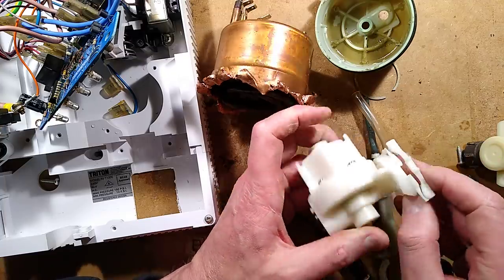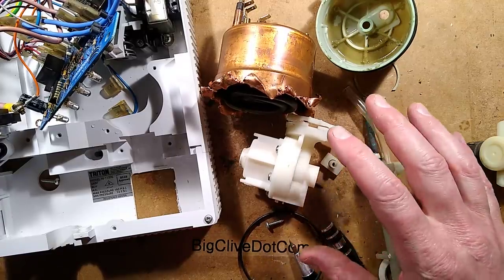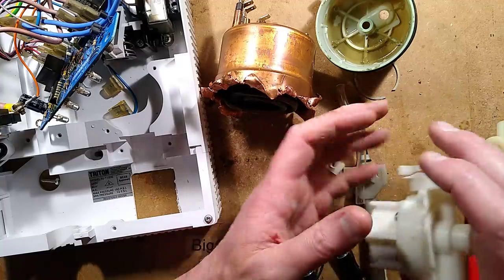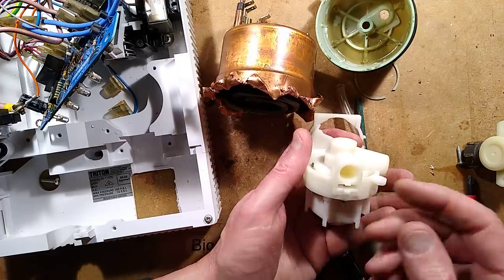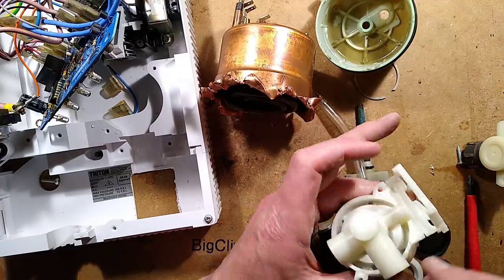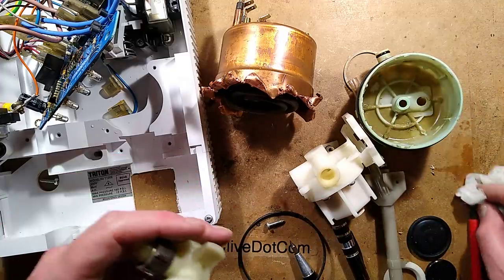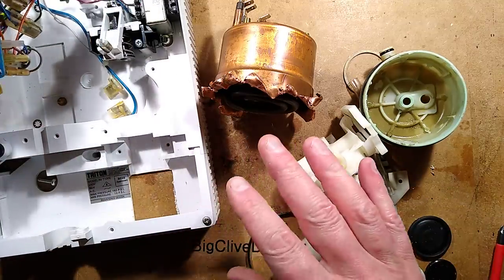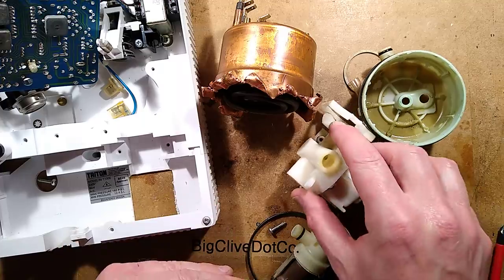It was probably partly an aged thing, but also partly the thing that pushed it over the edge was the fact that the water had been off, so there was air in the pipes and the water hammer initially caused that problem. It's worth mentioning that they do tell you when you first install the system that you should turn the water regulator down to a level that just regulates the water flow so it comes in slowly. That would take the stress off that — that's probably a factor. It also avoids the situation where the water pressure increases too quickly and blows out that little rubber bung, which is quite a common failure mode.